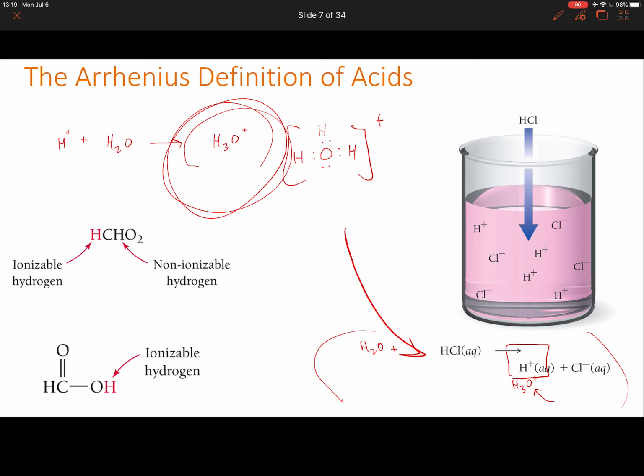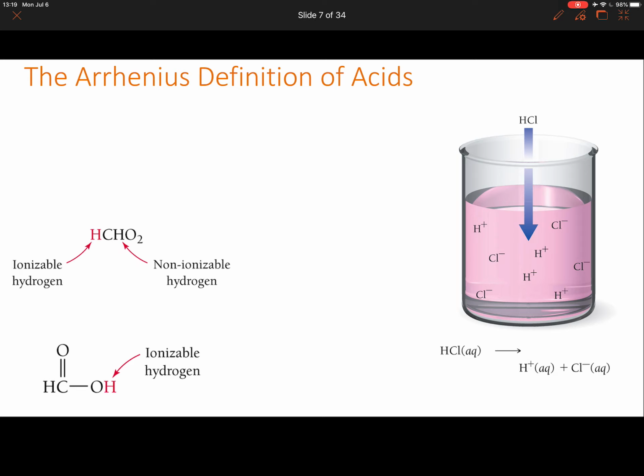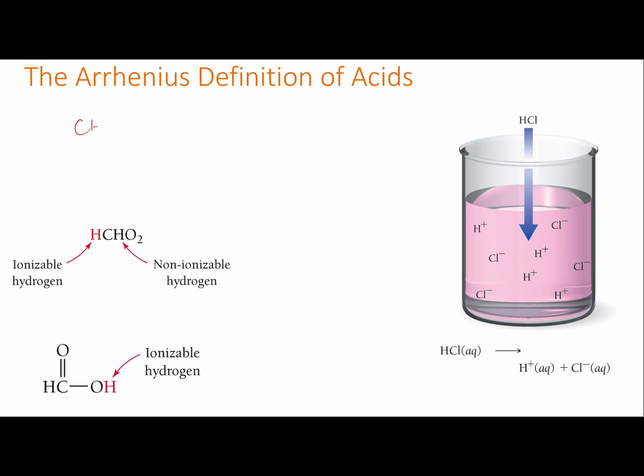I'm going to show you a few more right now. So we write the formula for acids as having the H in front. So for formic acid, for example, the formula is HCHO2 and not CH2O2, right? The H in front means it's an acid. In the Lewis structure, we would actually see that that H is attached to an O, and in that sense, you can see here, if you remember from a few minutes ago, this is a carboxylic acid. This C double bond O with an OH on it is a really good group for letting hydrogens go.